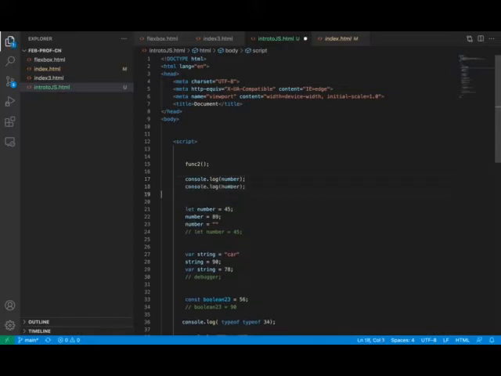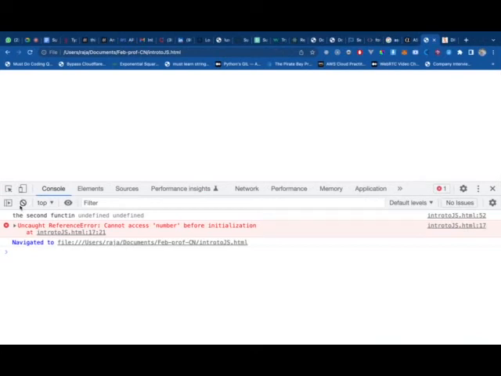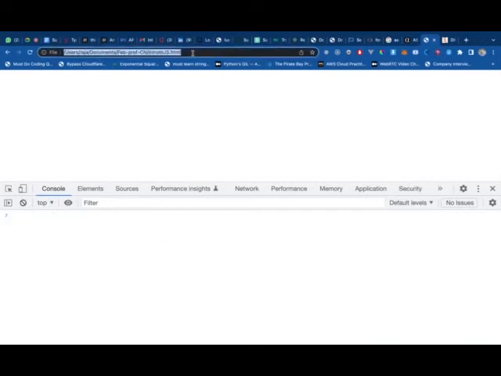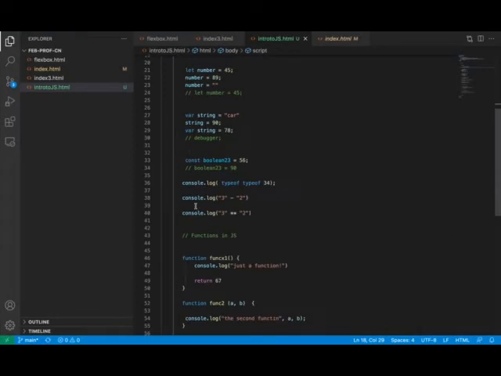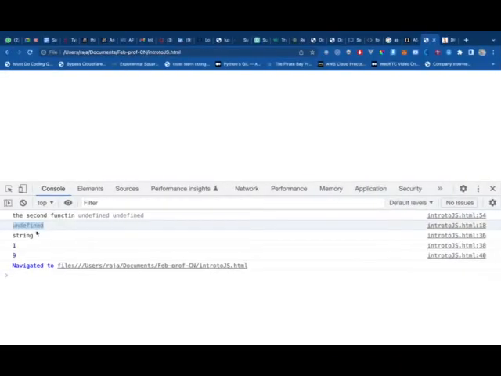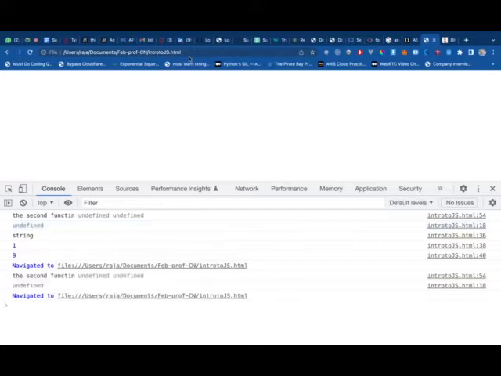So what should I write? Let me use var, with the variable string. Let me comment this out and console log string. Will it work now? Yes, it should work. I have commented out let and I am printing the var variable. Let me switch off the other consoles so it does not confuse us. It is printing, but the string is coming as undefined.